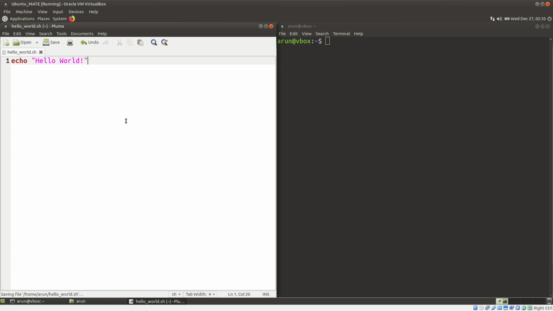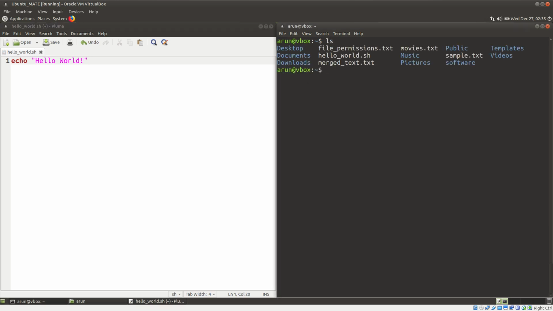And there you go. At the bottom you can see that the text editor has understood that this is a shell file, so it gives you the highlighting pertaining to the shell file. Alright, and now over here in my terminal, I list the files. I have my file over here, hello world.sh. Now to run this, I can type bash hello world.sh, and get it out. Alright, and that's how we start.